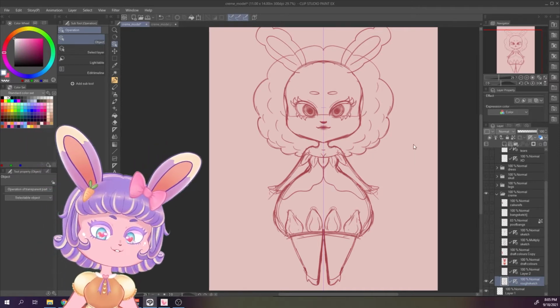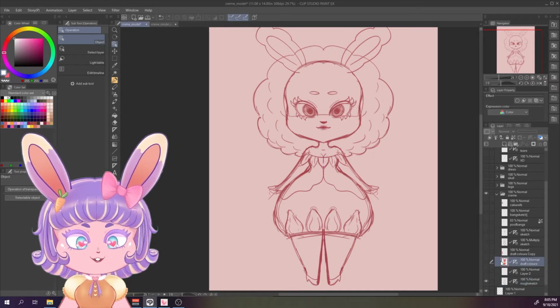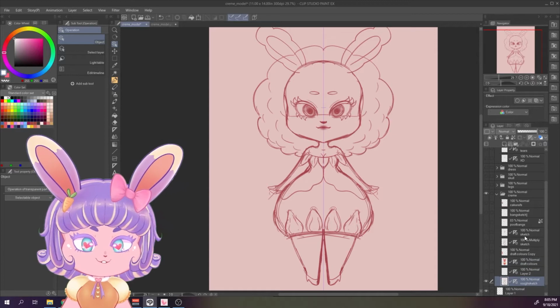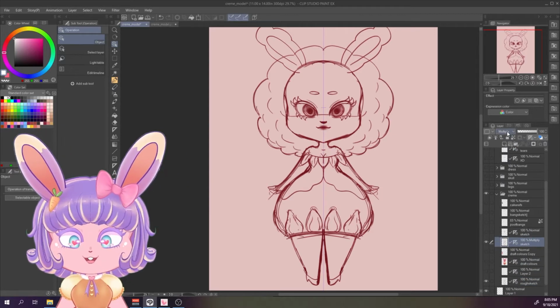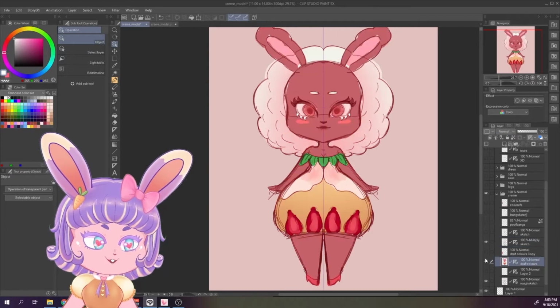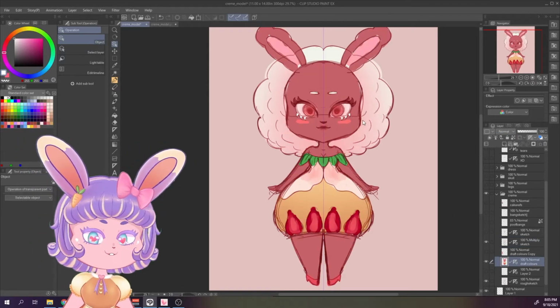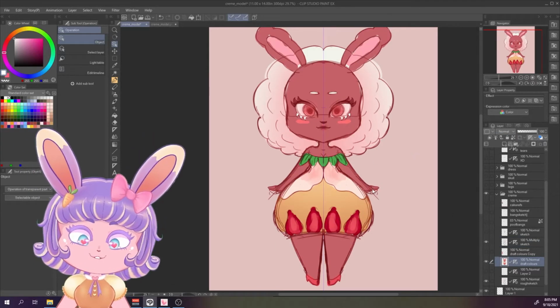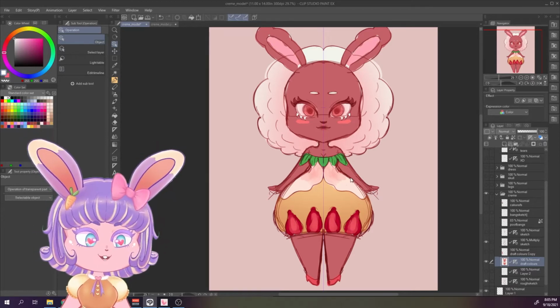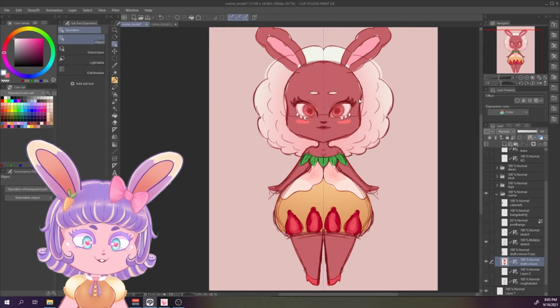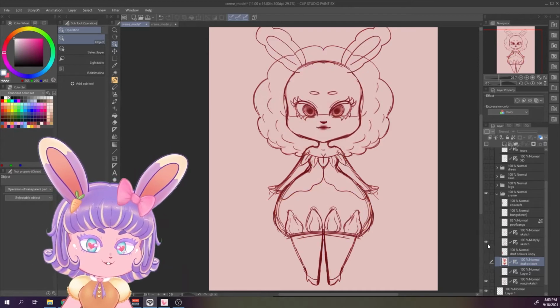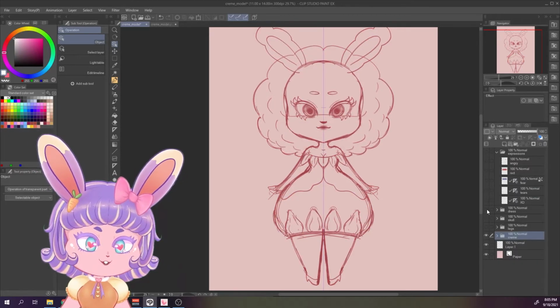So after I do my rough sketch, I like to do some rough colors. So I always duplicate the layer, and then I set it to multiply with the layer styles. And then I just do a layer where I just do all the colors at once. This is how I test out different color palettes, and this is so I can just get the whole color story and feel of the character. So yeah, after I do that, we'll hide that, and then I'll show you how I did the line art.